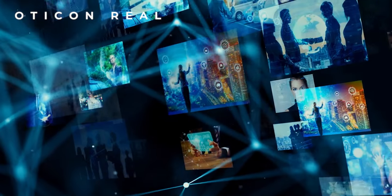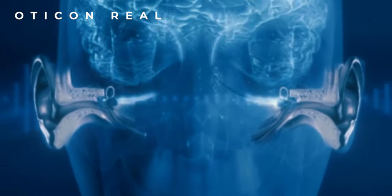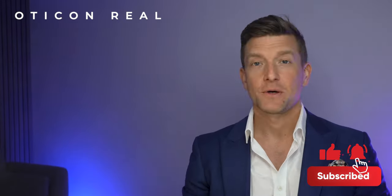Oticon's first unique feature is their built-in deep neural network. Oticon claimed to be the first manufacturer to use 12 million real-life sound scenes recorded from real life to train the deep neural network, so the hearing aids are trained to hear and learn the way the brain does. They can then accurately decide how to react, focusing and delivering the sound you want to hear whilst not highlighting those sounds you don't. Oticon have two new features in their Real family which enhance this further.